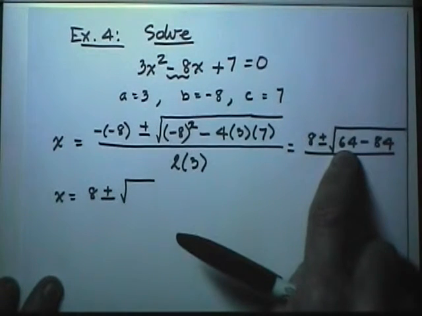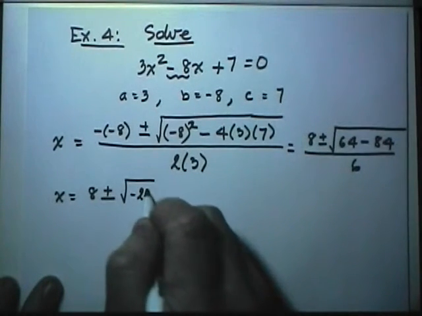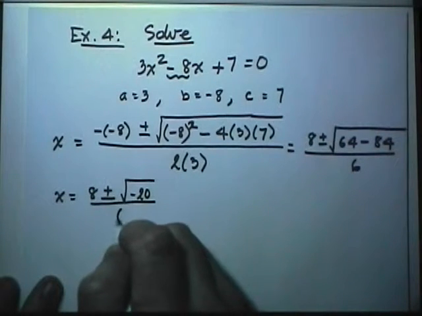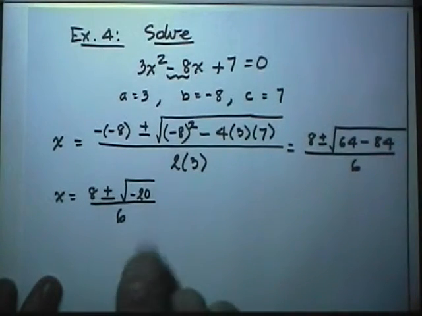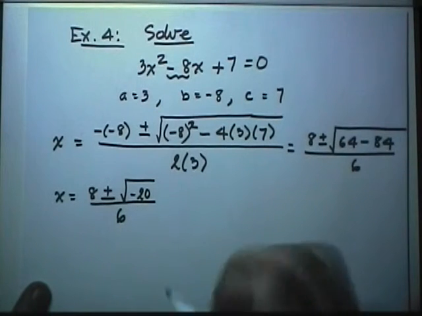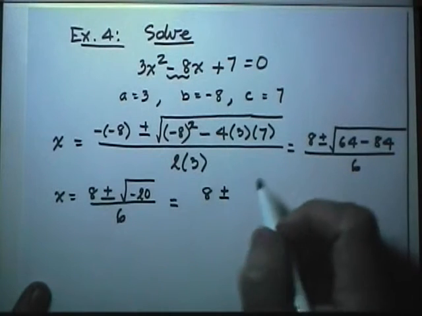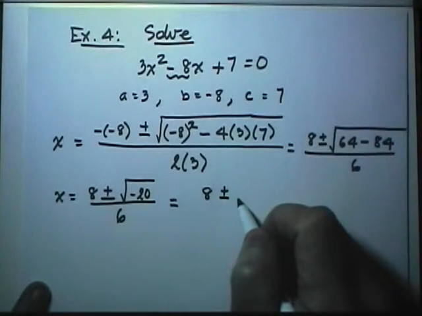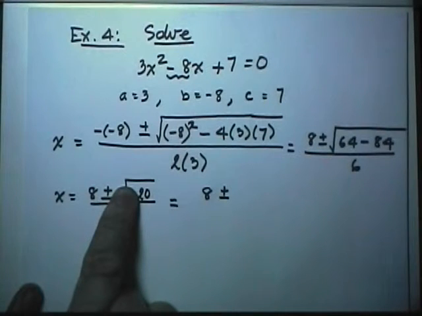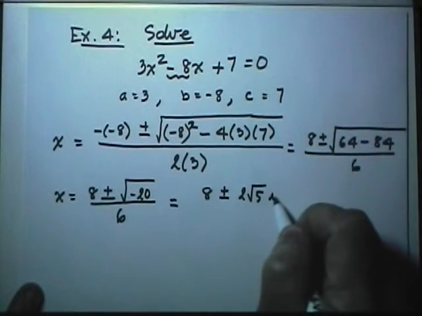So x equals 8 plus and minus square root, and this time we have a negative number because 64 minus 84 is a minus 20, right? So we got square root of minus 20 divided by 6. And remember, it's a negative number underneath the square root, so we do have to encounter some imaginary number, right? So on my top right here, that will become 8 plus, now, square root of 20 itself. Momentarily ignoring the minus sign, square root of 20 after reduction is going to give you 2 square root 5, right? And then with the i here.